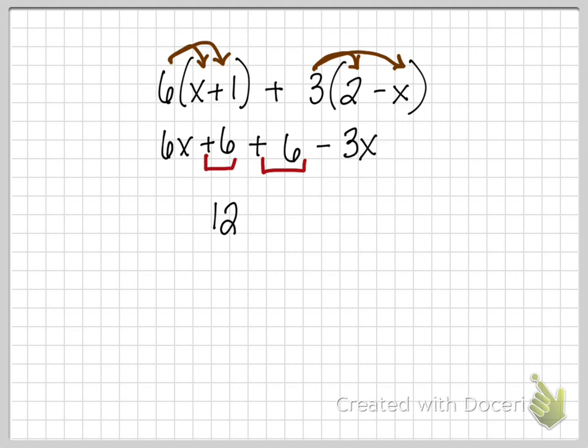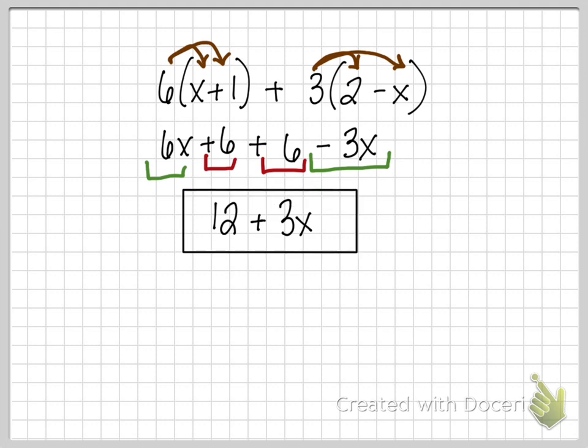Okay, and then our other set of like terms is what? This one's a little trickier. Kennedy, what do you think? 6x and 3x. Good. Make sure we remember that minus sign goes with the 3x. So when we combine them, we do 6x minus 3x. And what does that give us? 3x. So 12 plus 3x. That is our simplified expression. So always distribute first so that you get rid of the parentheses and then you can combine like terms.